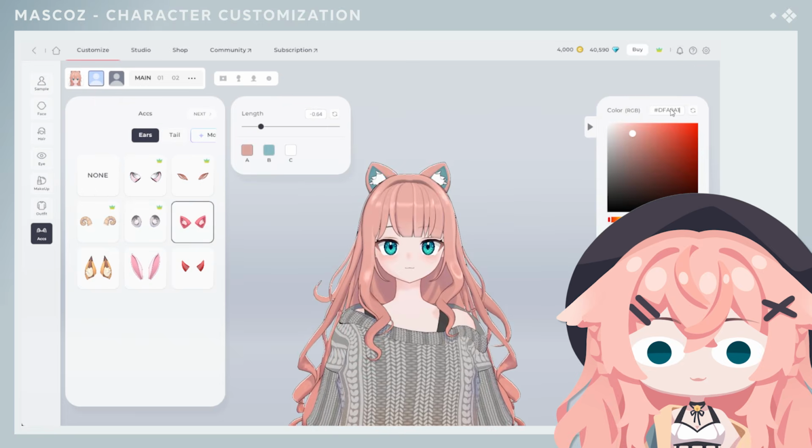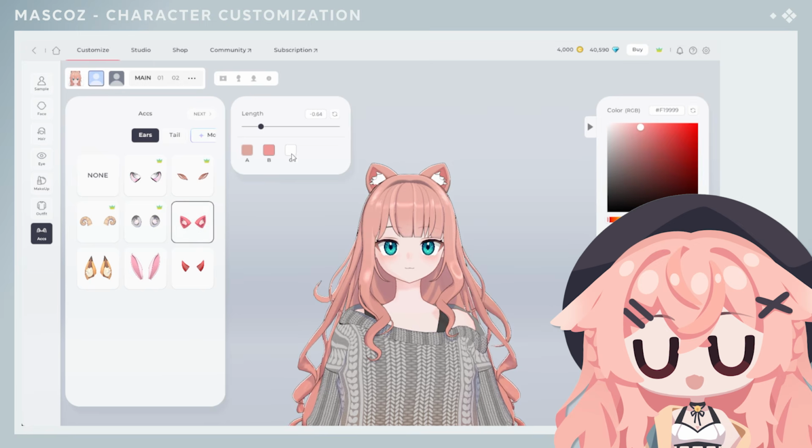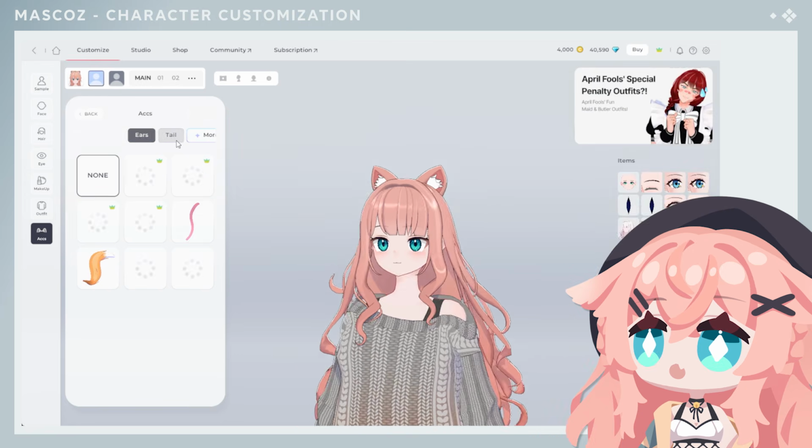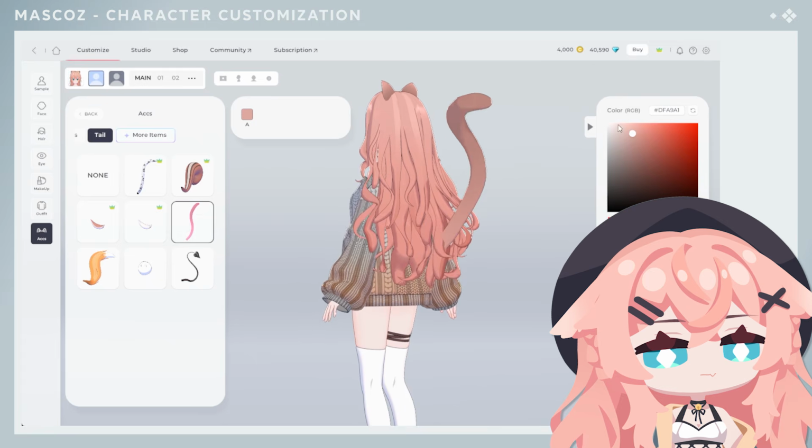For the Kemono Mimi ears and tails, I was unable to find a droopy set of cat ears to match my persona, so I just selected the perked up cat ears. You can only adjust the length of ears and not the tail, and are unable to add gradients, so my iconic white tip ears can't fully be recreated.